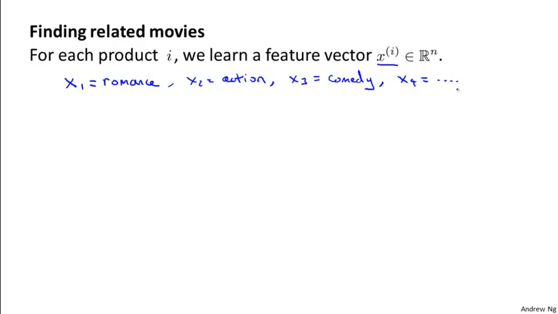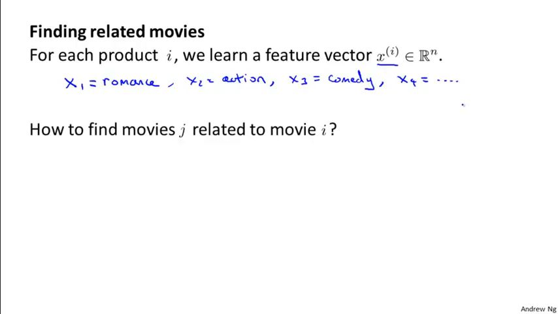And so now, let's say we want to address the following problem. Say you have some specific movie i, and you want to find other movies j that are related to that movie. Why would you want to do this? Maybe you have a user that's browsing movies and they're currently watching movie j. Then what's a reasonable movie to recommend to them to watch after they're done with movie j? Or if someone's recently purchased movie j, what's a different movie that would be reasonable to recommend to them to consider purchasing?